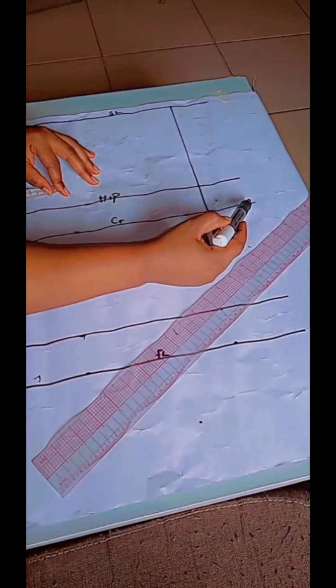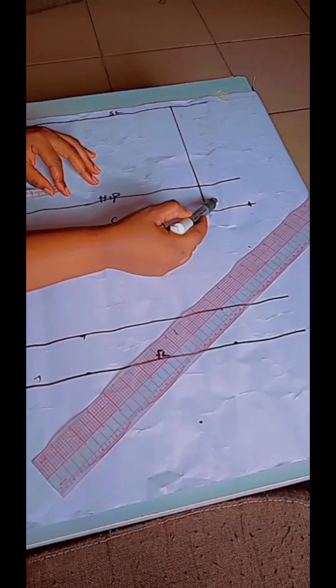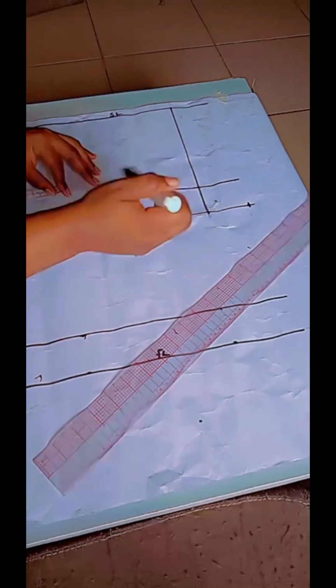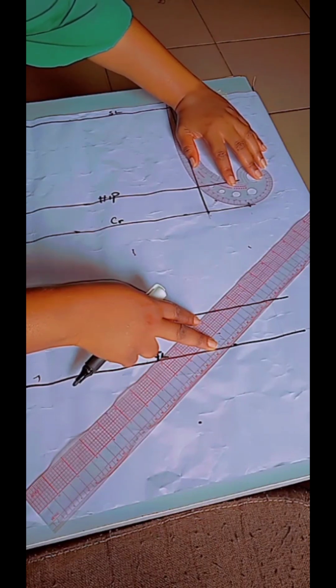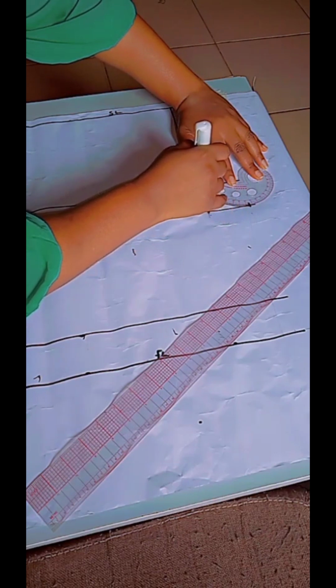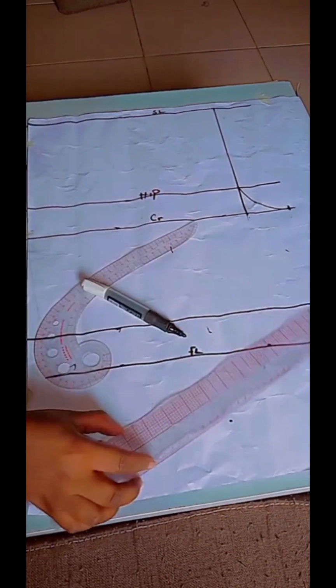So what I'm going to do now is to curve from this point here and here. Curve, make a connection here, here, and here. I'm going to use my curve. Make sure it's touching the 3 points. Then you connect this way. So we are done with this upper part.